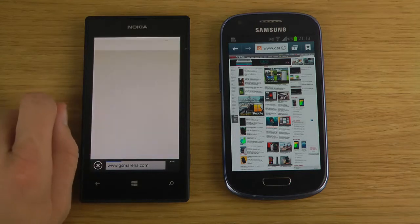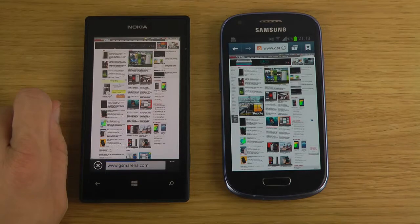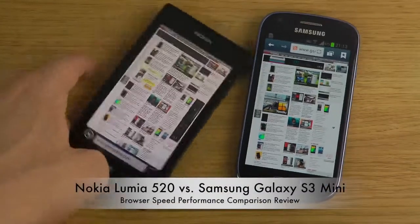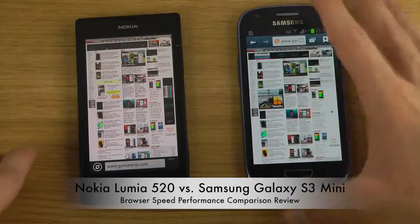It does only want to load half the page. There we go. So you can see here that this one, it moves around a lot, the Lumia 520, especially if you have it on a surface like I'm having right now.